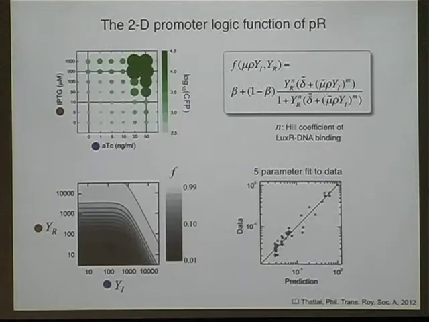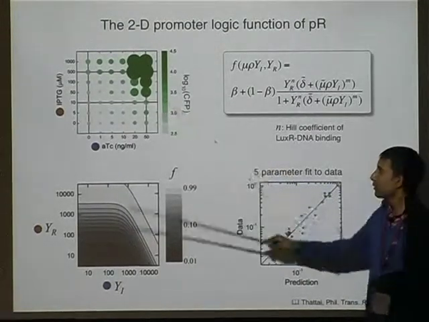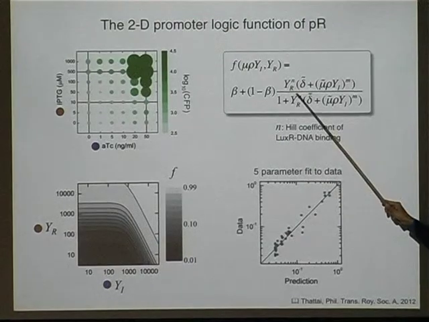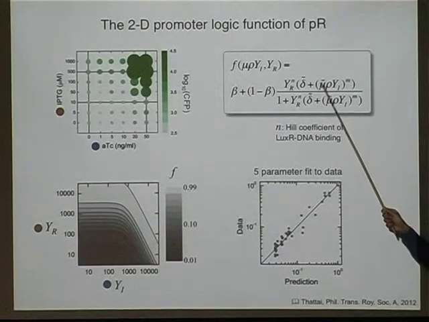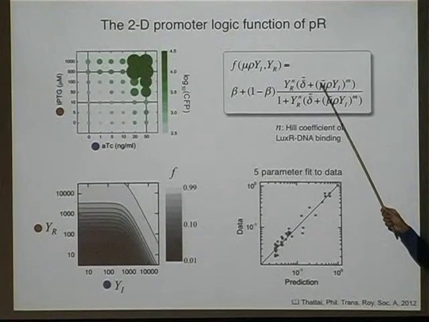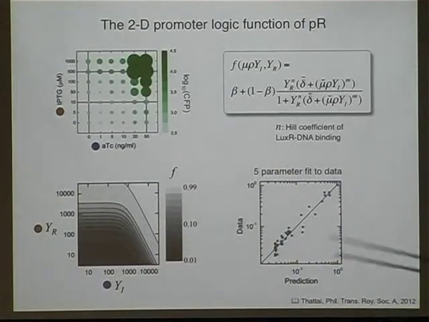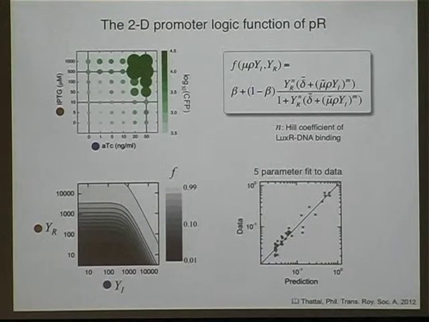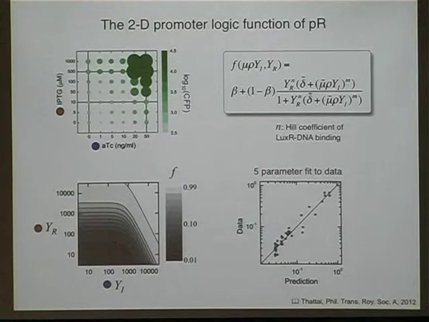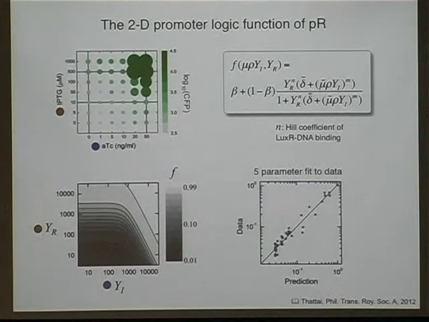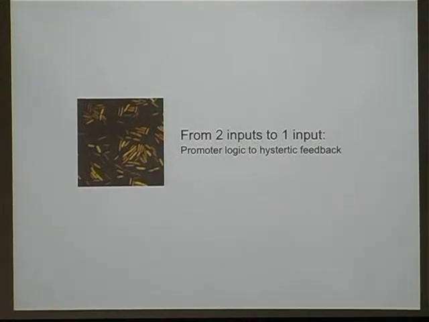This is sort of a quantitation of the same thing. We did the quantitation by making a biochemical model, using it to interpolate between all these points, inferring various parameters which had been independently measured, verifying that we had the correct parameter values, and then showing this in quantity. And you can see that it's not a symmetric function. It turns out that this particular model is sufficient to explain this, but that's not what I'm going for. My point is, this is the promoter logic, and that is the complete characterization of the 2 input, 1 output system. So the next thing I need to do is to go from the 2 inputs to the 1 input system. So I need, yeah, question.